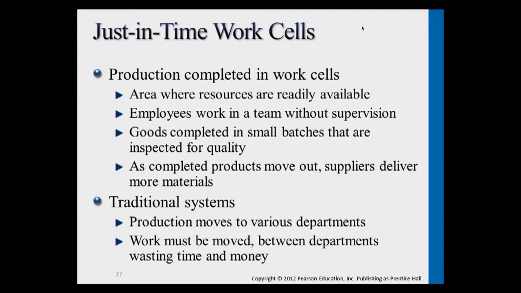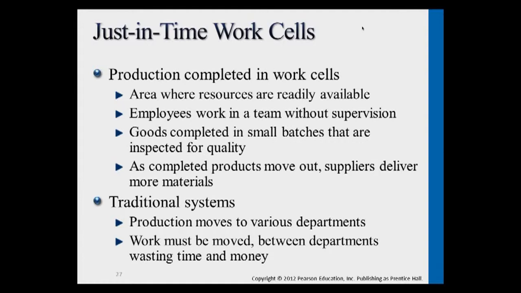So what do we have here? It's an area where all resources are readily available. So we don't really have a designated inventory. We have some limited, very minimum storage, and that's it, okay? Then our employees are working under very minimum supervision, plus they are usually cross-trained. So my employees are working right there in the work cell, and we don't need to supervise them. They're responsible for the quality of that product, and they can replace each other. They're cross-trained. Okay, we have this very efficient work cell.